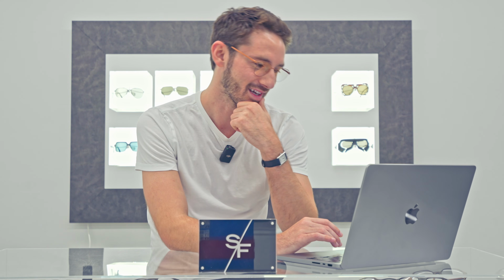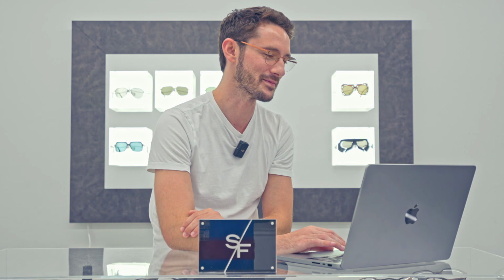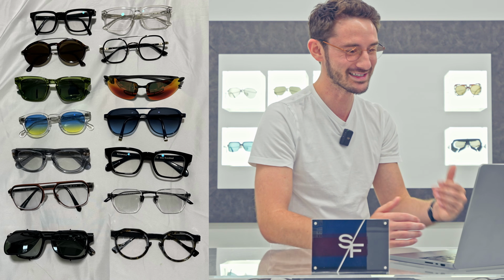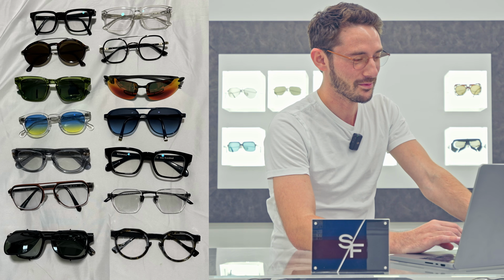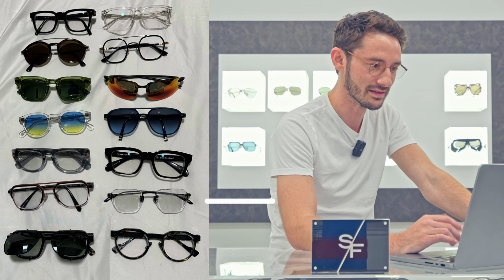Tamid, oh Tamid. So I only just met Tamid, a doctor from the US. You know how sometimes you just speak to someone and they just have that kindness in the voice? That's what I got from Tamid. And his glasses don't necessarily reflect that, because these are badass glasses. Every single pair has such a high level of style and personality. And I guess you have to be so compassionate doing that job, but your eyewear can be a showcase of that other side of you that is more just outgoing and cool. We worked on the Gast rimless, and we're working on another pair for him at the moment. I think it fits really nicely within your collection.